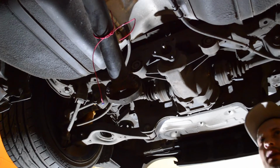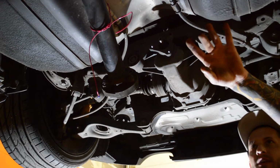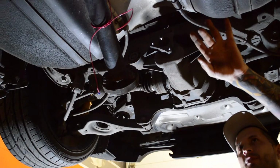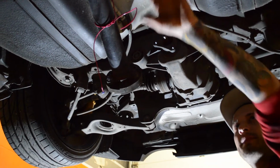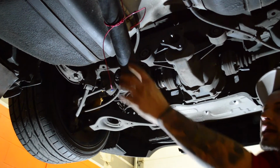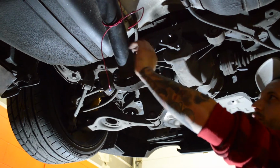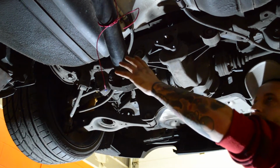Alright, so now that I've loosened the center of the drive shaft where it's got that connection point, I've taken off the heat shield and I've dropped everything down. I've gotten the drive shaft off of the differential, and then I tied it up with a piece of wire to the e-brake cable to ensure that it doesn't fall anywhere and it's held in place.